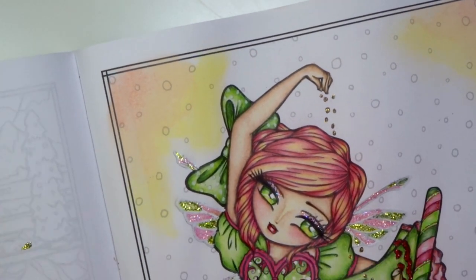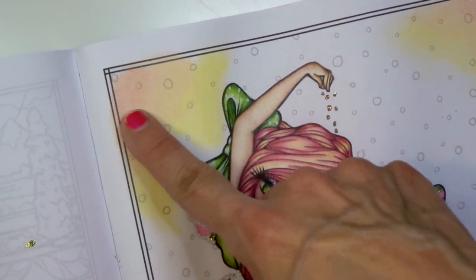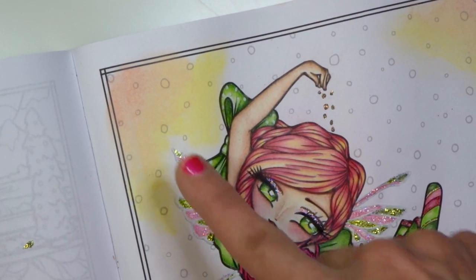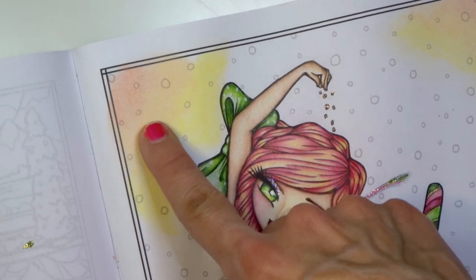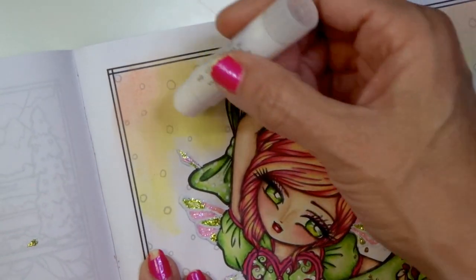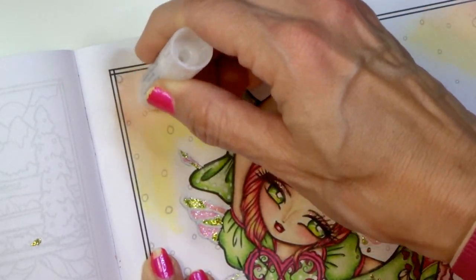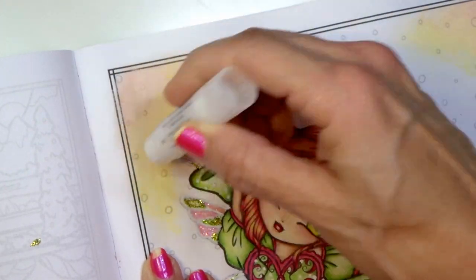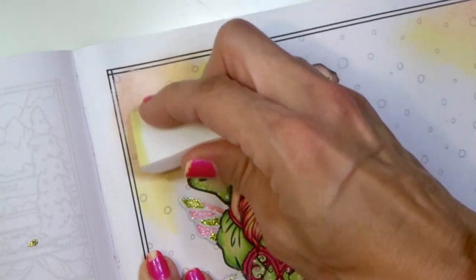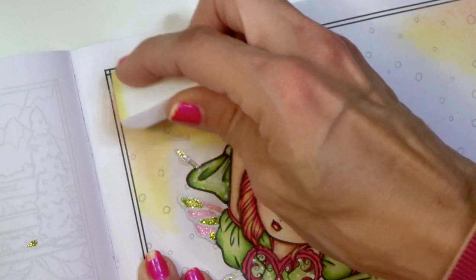And see, the only thing I don't like about these is, I'm sure it's the paper, I'm sure it's not the product, but I don't like how the darker colors, or I've noticed if they have any amount of red in them, they have this sort of pilling effect on them, and I really don't like that. So I am going to put a little bit more white over that one to try to get rid of that. And that does help quite a bit.